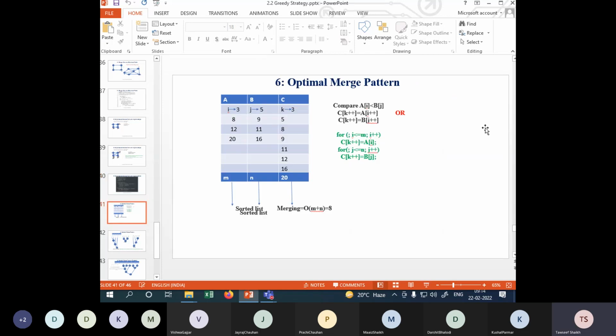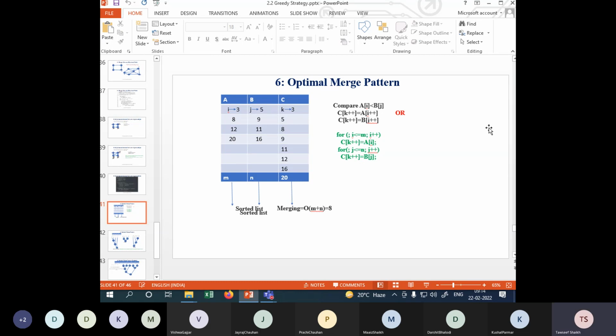Now we are studying the various techniques of the greedy approach. Till now we have studied 5 techniques which follow the greedy approach for solving a problem, and the 6th one is the optimal merge pattern. This merge pattern is used in 2 cases.